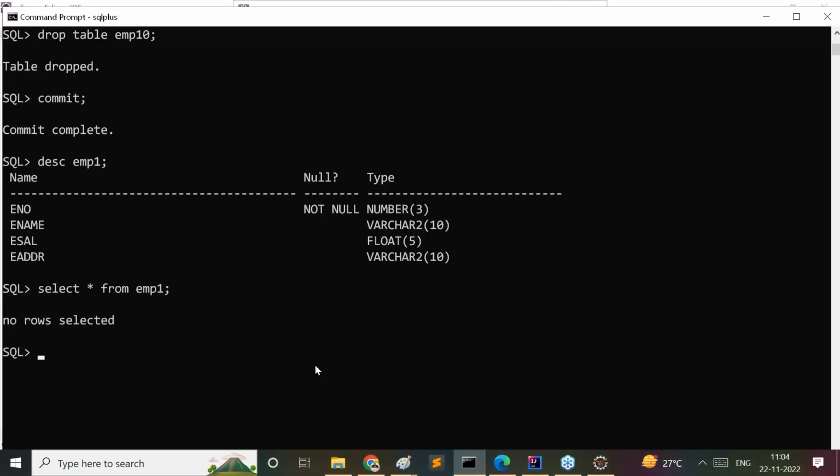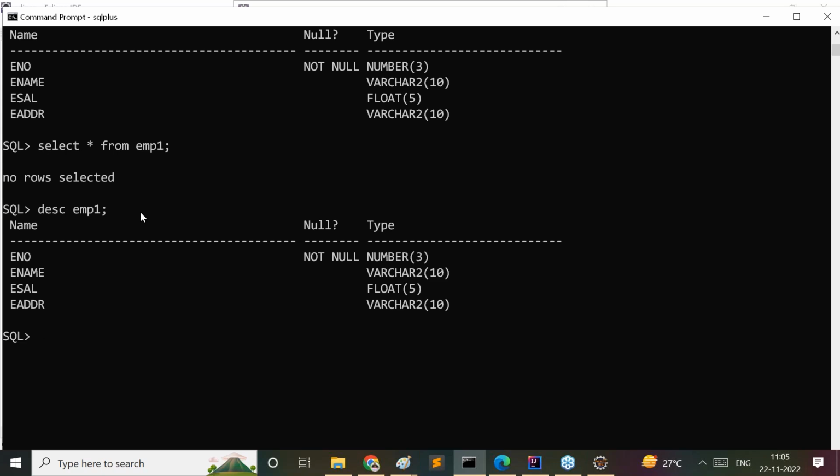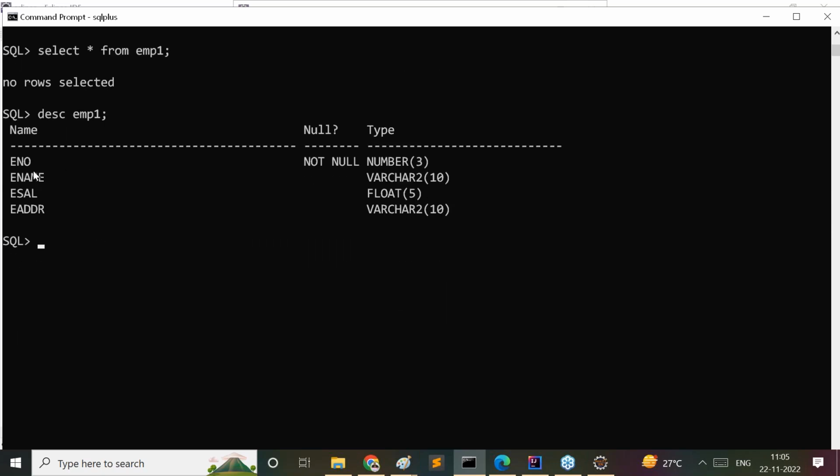What is the class name, you know? See guys, now tell me, in my database which data do I want to store? I want to store a record in the emp1 table. So how many columns are available inside this database, can you observe carefully? Describe emp1: 4 columns are available: eno, ename, esal and eaddr. Inside these 4 columns, data is going to be stored here. Observe guys what I'm telling you.